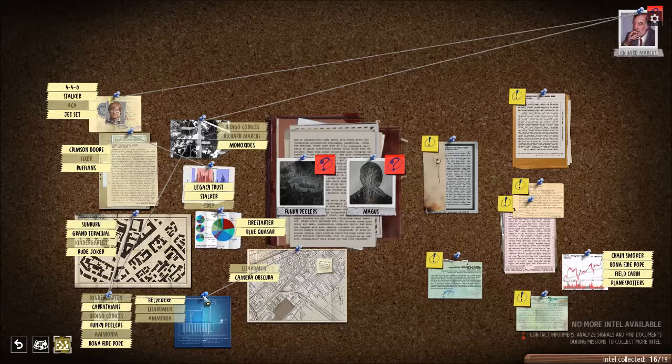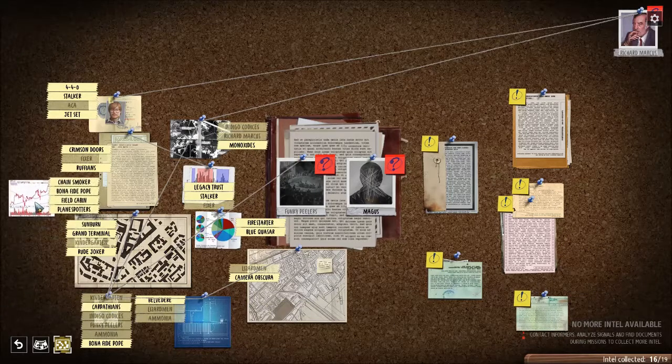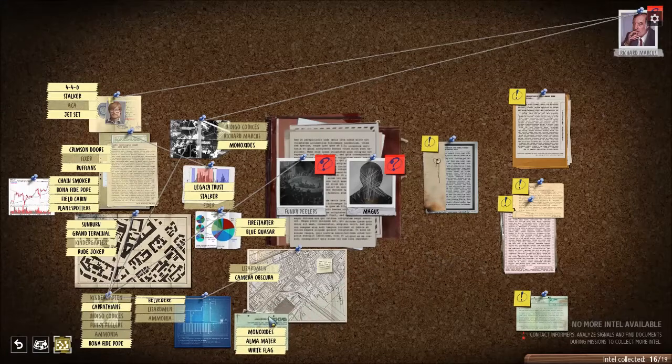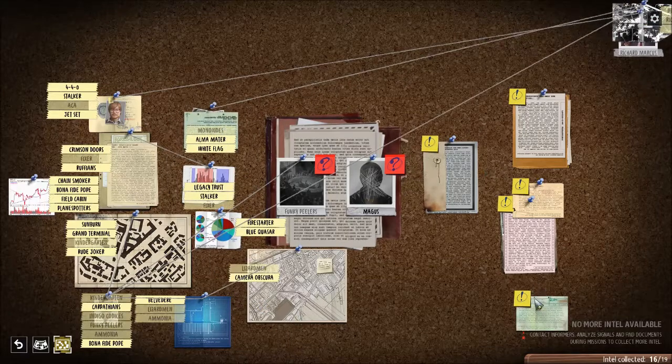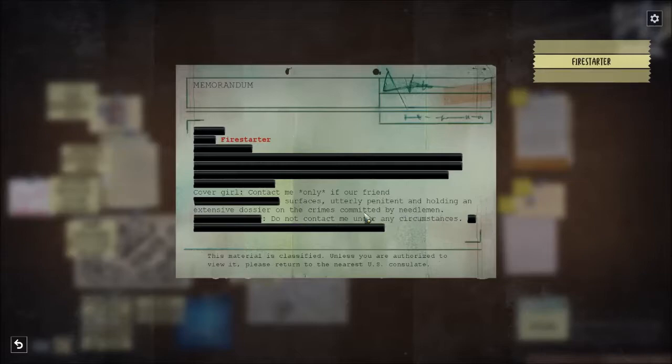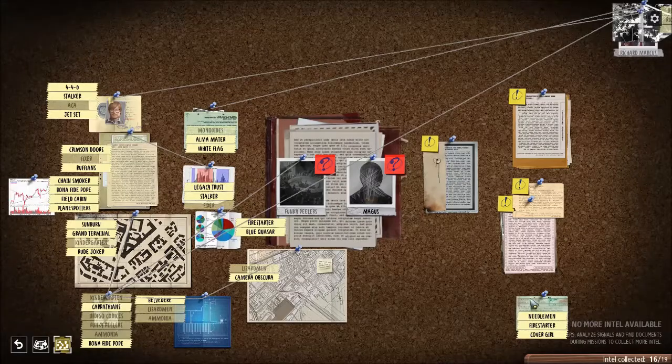Ammonia. Belvedere I can throw out there. Oh, funky. I know it's connected to funky peelers, so there we go. Okay. Carbon monoxides and alma mater. Monoxide. Oh, there we go. Get rid of monoxides. Now I can get rid of monoxides. Throw in that. By the Needleman and Cover Girl.